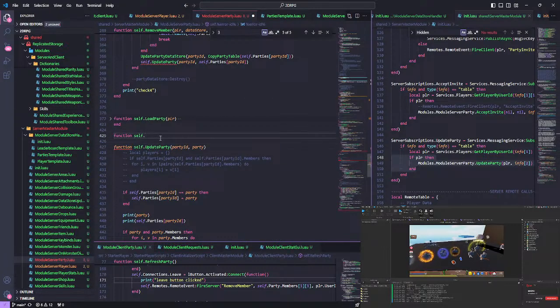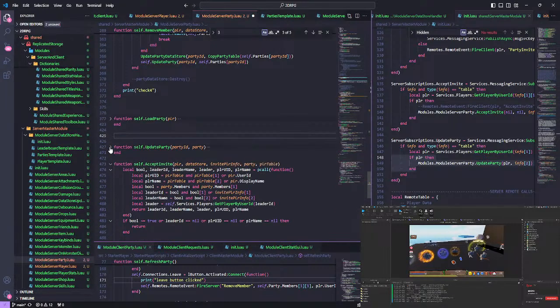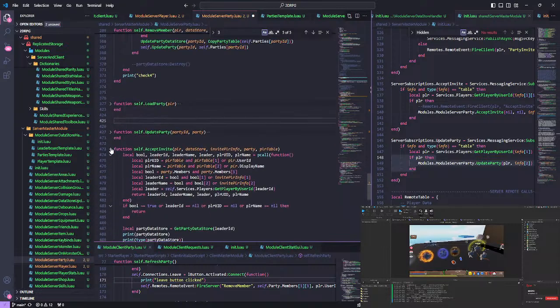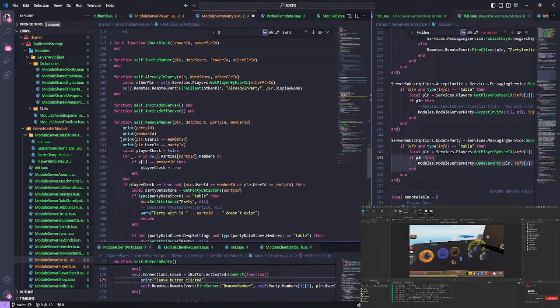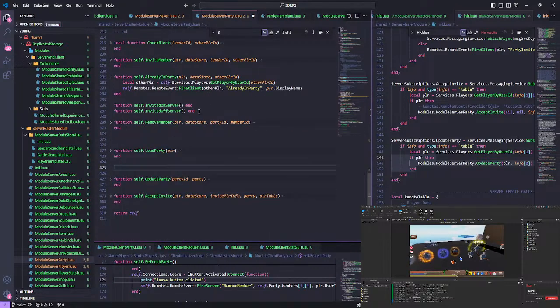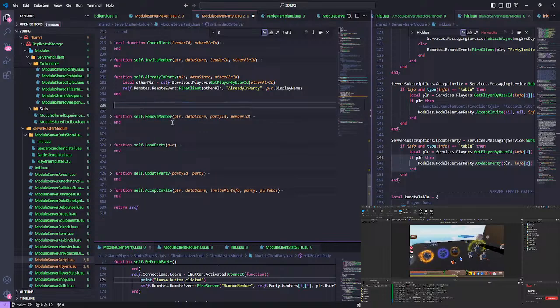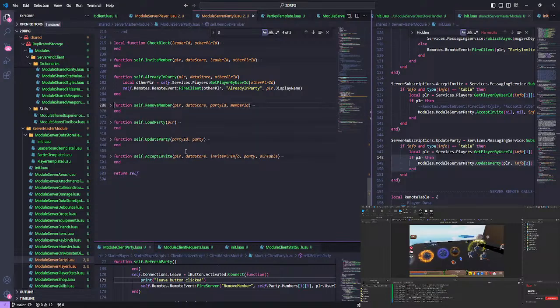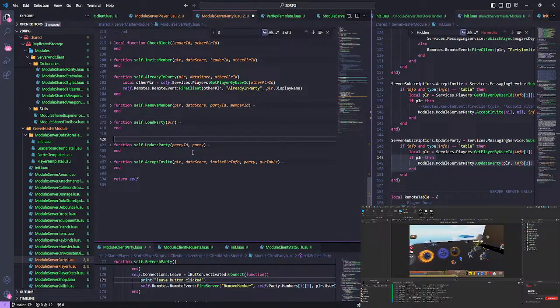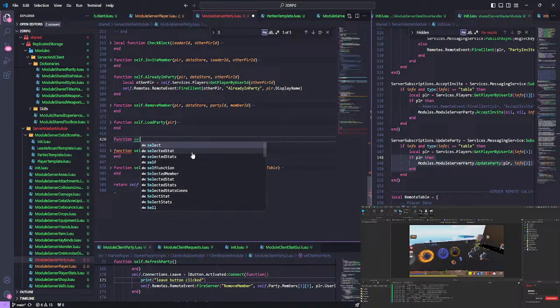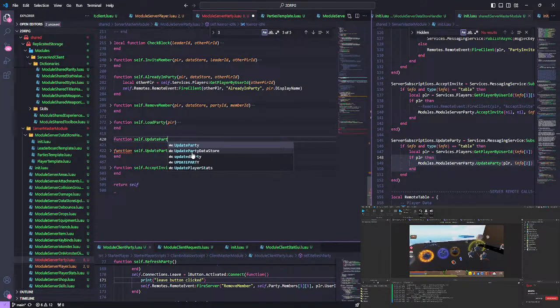I already have another function for this, don't I? Oh no, this is invited. These can be deleted though. I'll figure that out when it comes to there. Yeah, so creating a new function, self update party.